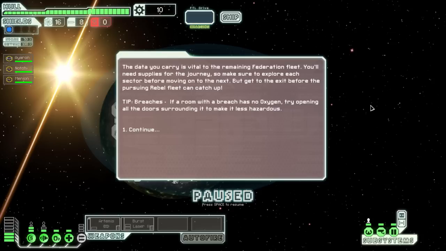Right. The data you carry is vital to the remaining Federation fleet. You'll need supplies for the journey, so make sure to explore each sector before moving on to the next. But get to the exit before the pursuing Rebel fleet can catch up. Tip. Yeah, breaches. If a room with a breach has no oxygen, try opening all the doors surrounding it to make it less hazardous. Yeah, okay.